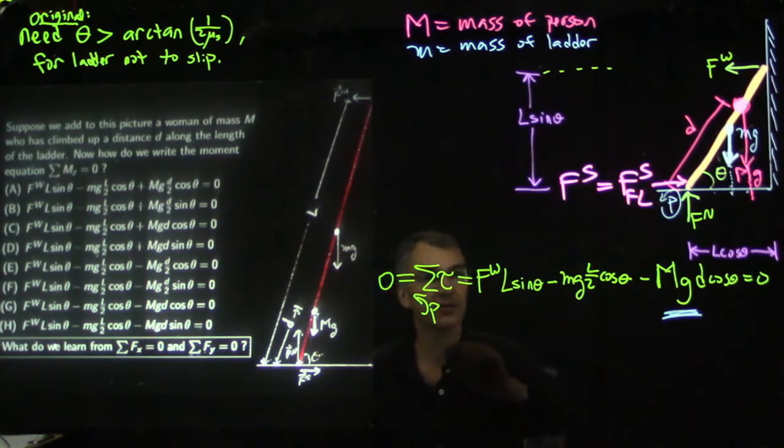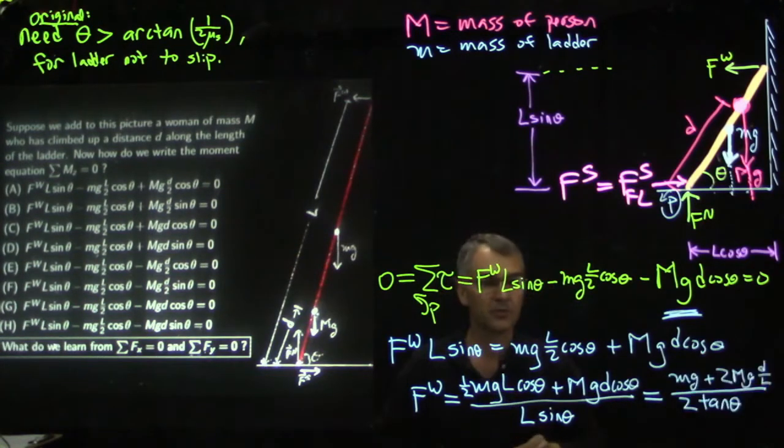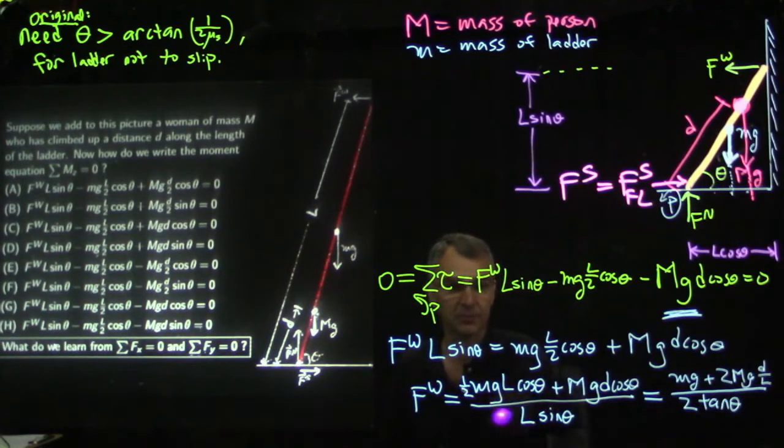This time the L doesn't cancel out. I guess if we want to make it look neater, we could put L tan theta in the denominator. In fact, we could even divide everything by big L. That's good because then we can get the fraction d over L she climbed up the ladder. So there are always many choices you can make when trying to clean up an expression like this. I decided to divide everything by L, and I decided to multiply everything through by 2. So then the denominator has a 2, and this term has a 2. The 2 went away here, just because it seems nicer to have a 2 instead of a 1/2.